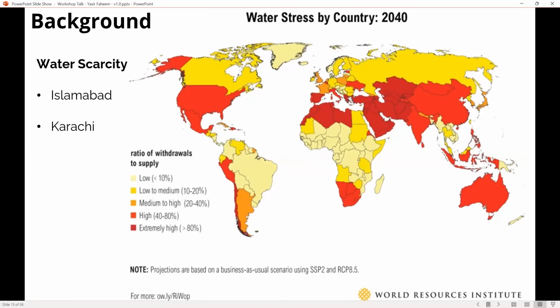80% of the underground wells are going to dry up, and we won't have any access to clean water. We can already see that happening in Islamabad. People have to buy water, which is usually carried by tankers from 30 to 40 kilometers away. In a period of 4 to 5 years, as per estimates, those wells are going to dry up, and we have to do something very quickly.